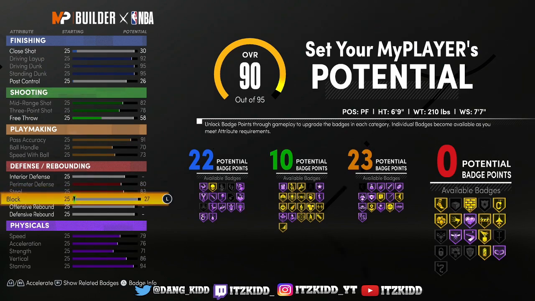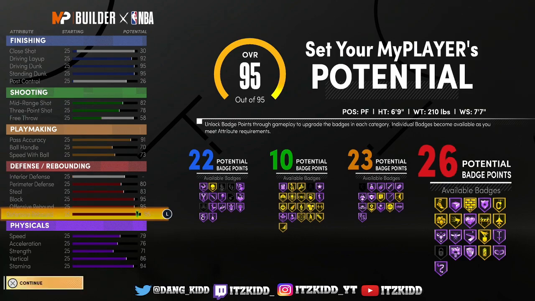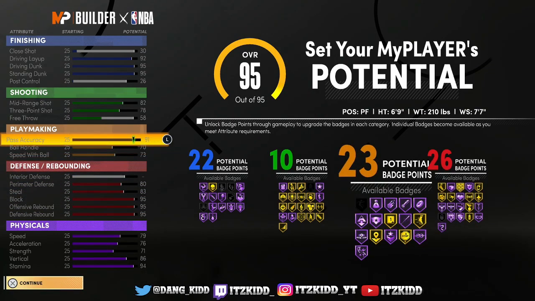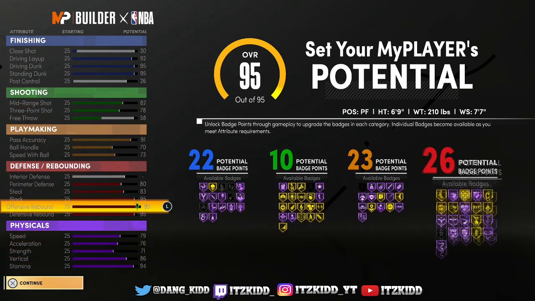Gotta have that steal. Y'all know I love playing passing lanes. Gotta upgrade that block. You need all of the rebounding. Look at that. This is an easy build. It's not a hard build to make.